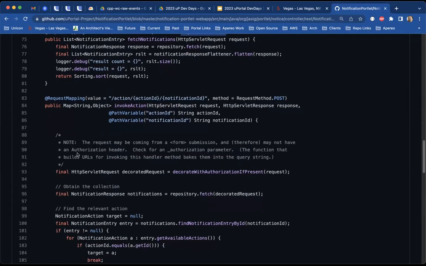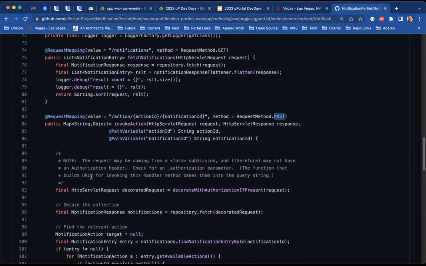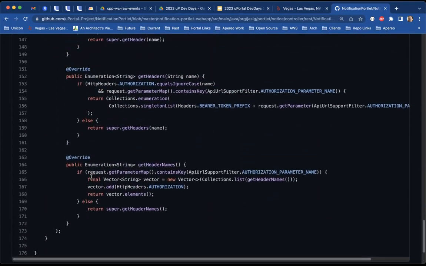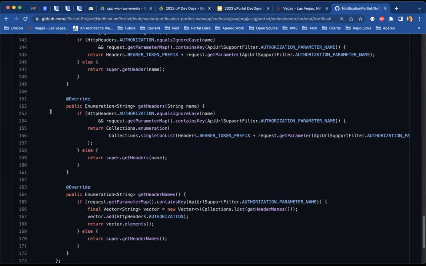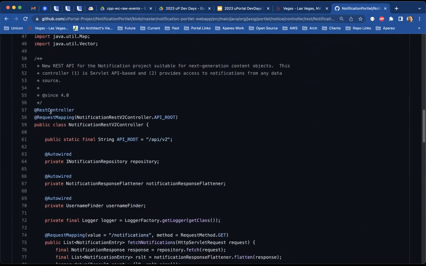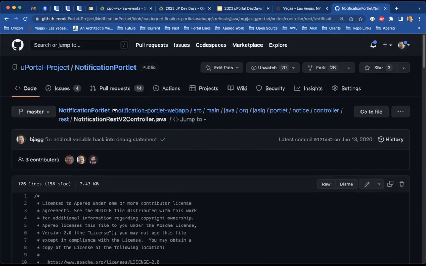RESTful API. So we do have to make sure we let the controller know, the methods know, or map them to the request methods, those verbs, and the URL. So it's pretty simple and straightforward, and I bet you if we went through, we could probably clean this up even further. But that's it. A lot of that work has been pushed over to the web components. Let's go look at the front end.